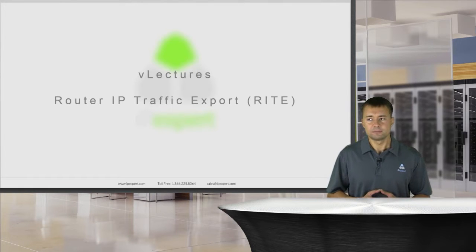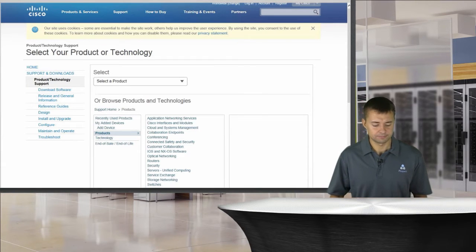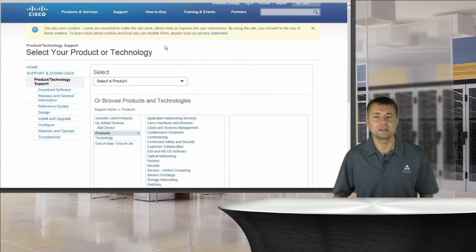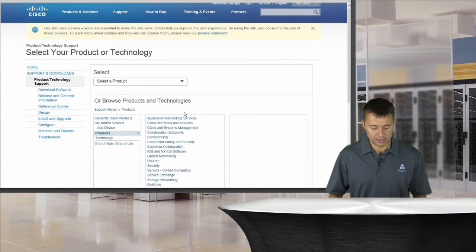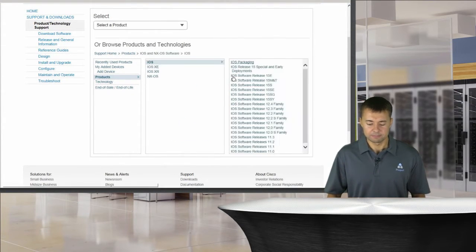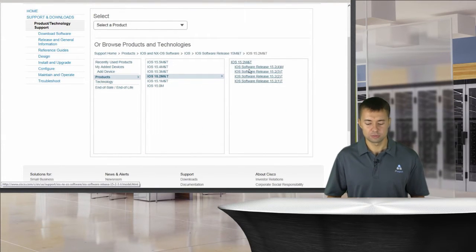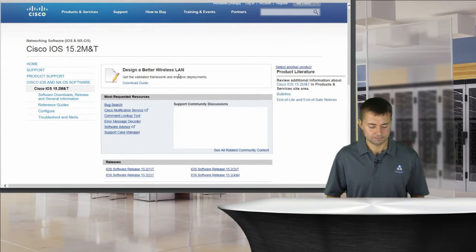In terms of limitations, let's take a look at this in the documentation. I also want to show you how to find a document that describes how to configure this technology. We go to the main documentation page, under IOS, since this is a router feature. Choose IOS and NX-OS software, IOS 15M and T, 15.2, all documents.